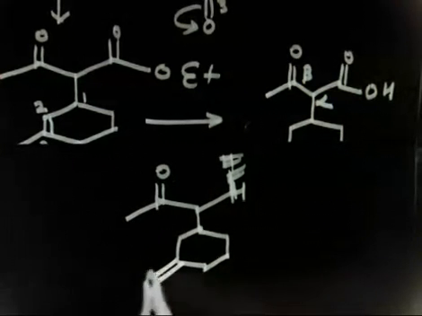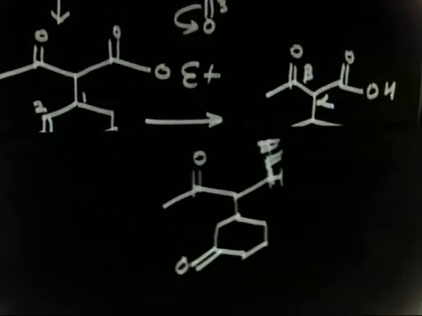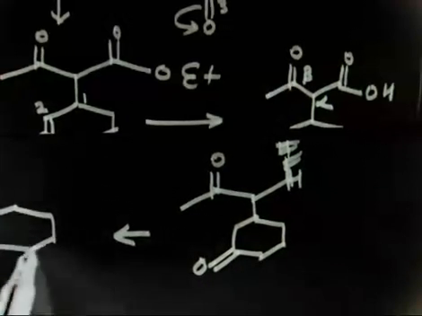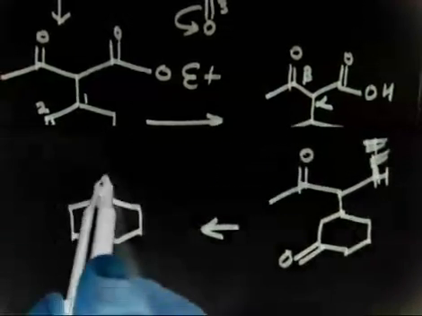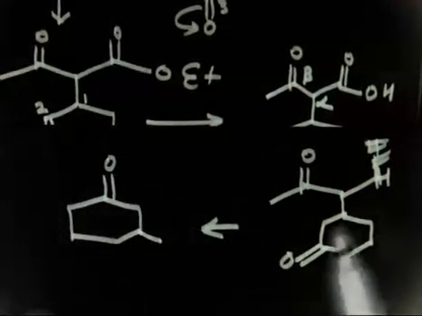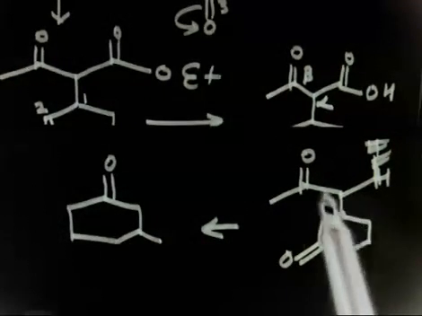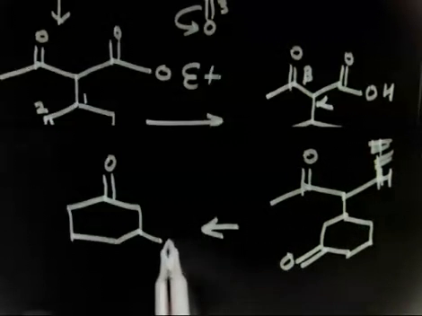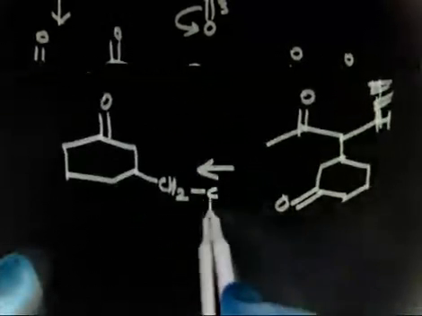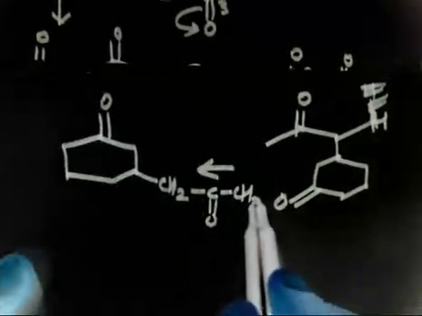Here is a double bond O. Are you getting or not? I can write the same thing in a better way. So I will have a double bond O here, and corresponding carbon number 3. So this is carbon number 3. You will have CH2 and then COCH3. So this is the final product you will get.